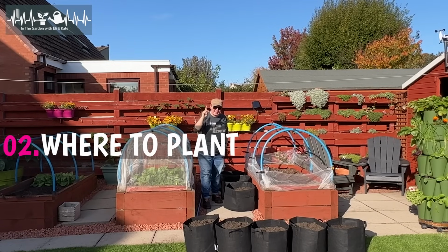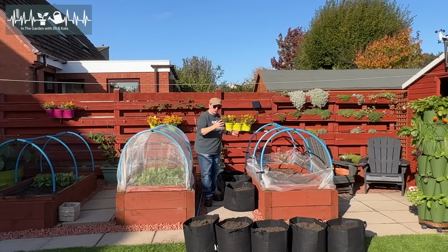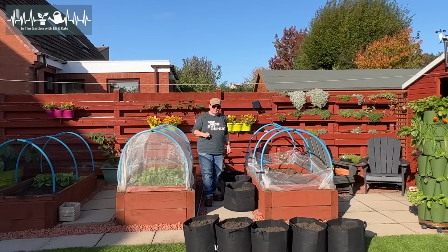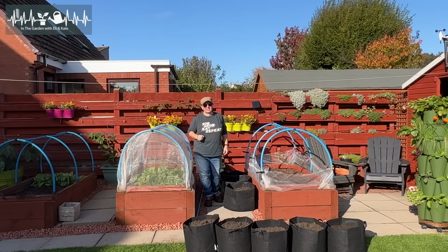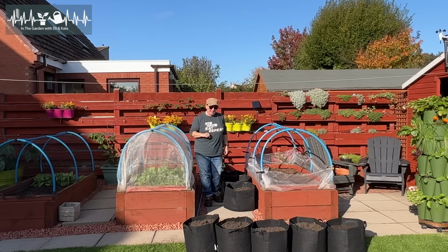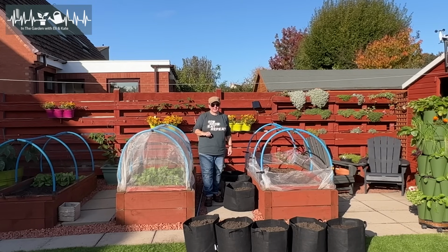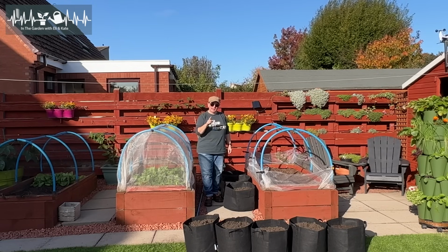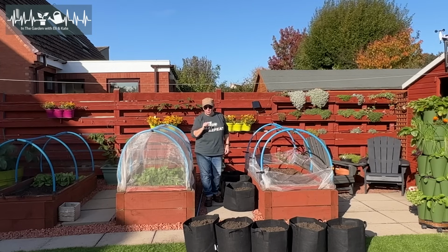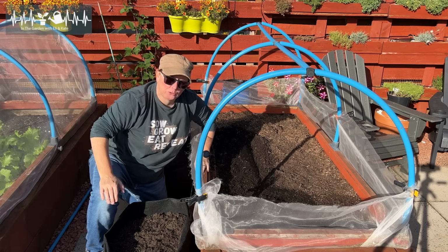Second tip then is location, and this is way more important than you might even realise. Choose the sunny spot in your garden, because your garlic shoots, when they come up out the soil in spring, they're going to be looking for that sunshine, and they want at least 6 hours of that every single day. They like a lot of sun. So think about your location before you start planting. Pick the sunny spot in your garden. Or, if you grow in containers, be ready to move them into the sunny spot once those little shoots come up.